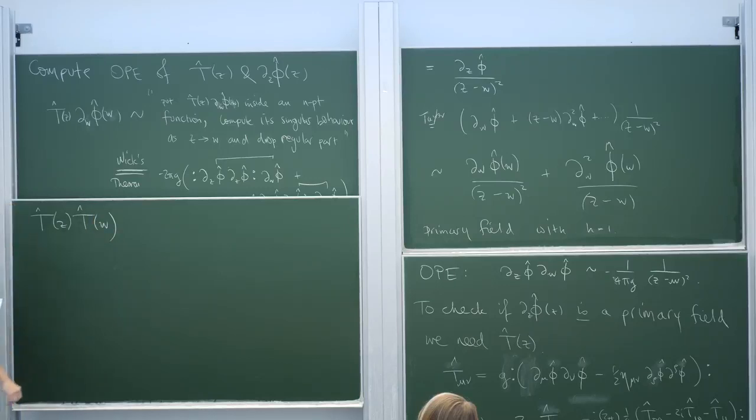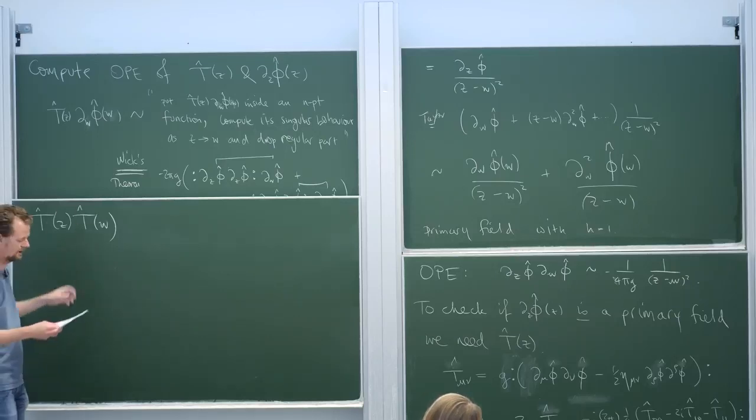This is a calculation that you can imagine doing. So the calculation is as follows. Let's work out the OPE of the stress energy tensor with itself. What this physically corresponds to is we do a local conformal transformation, then we do another one, roughly speaking. So that tells us, if we take the product of two local conformal transformations, what is it as a local conformal transformation? This is going to isolate out that behavior.